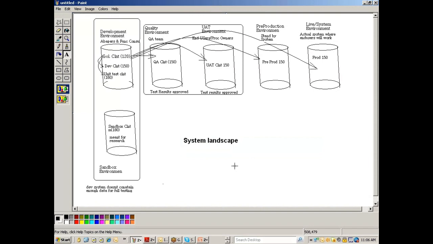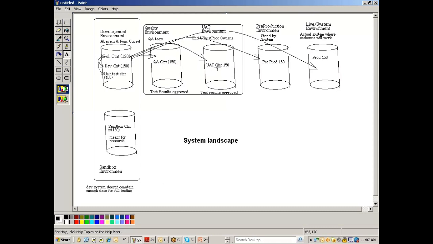based on the dollar value which the customer wants to spend. If they want to have different systems, no problem, that is the best option. If they don't want different systems, then these two systems, or rather three systems, will be clubbed together into one system, but of course with a different client.